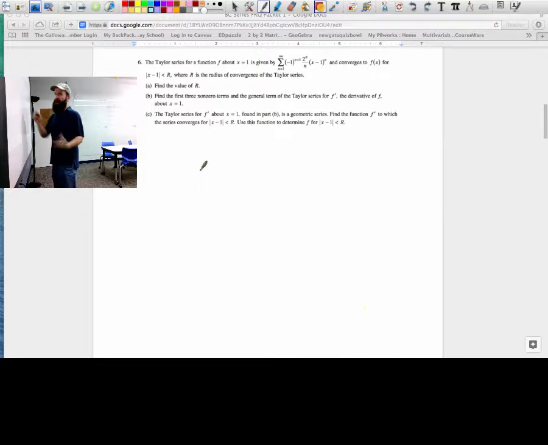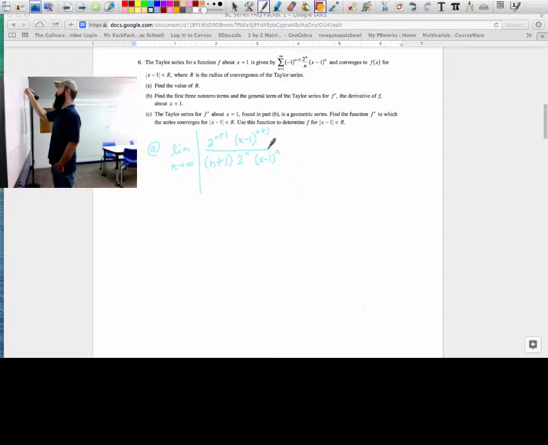And anytime you're looking for a radius of convergence, you can use the ratio test. So I'm going to use the ratio test here for absolute convergence. Do the n plus first term. Now the negative ones aren't really going to apply here, so I'm just going to ignore them because they're going to be outside the absolute values. So this is 2 to the n plus 1 over n plus 1 times x minus 1 to the n plus 1. And then I'm going to multiply by the reciprocal of the nth term, or same thing as dividing by the nth term. So that will give me 2 to the n on the bottom, x minus 1 to the n on the bottom, and then n on the top.